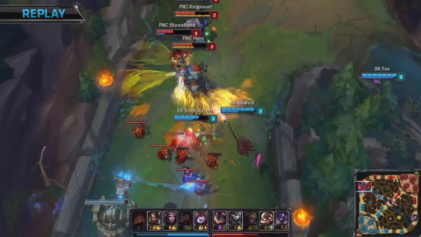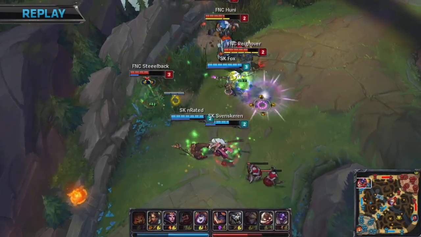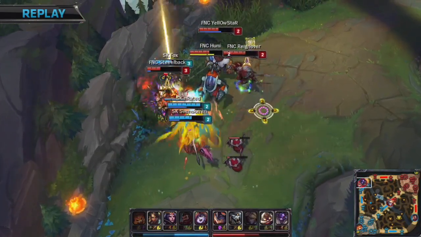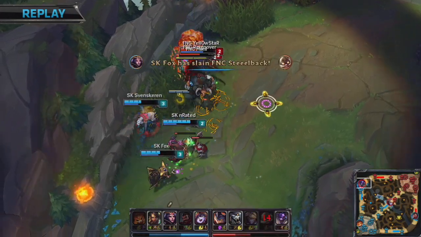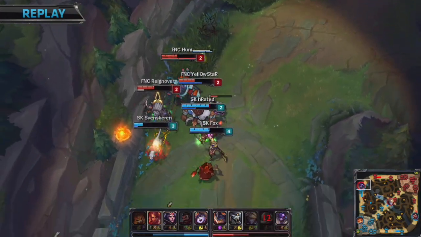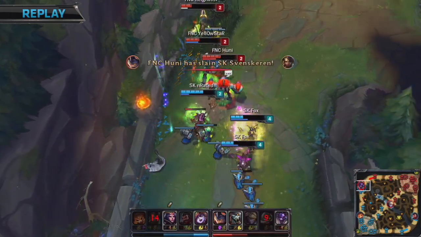Look at all this juicy farm here. That's gone for him. Braum coming from the mid lane at level 3. You're giving up a lot of farm and XP in the mid lane by roaming up here, and you end up dying for it as well. Fnatic wins the trade. This early game couldn't have gone better for them. Mid lane now has a massive advantage because we saw the roam. Okay, that's in favor of SK.